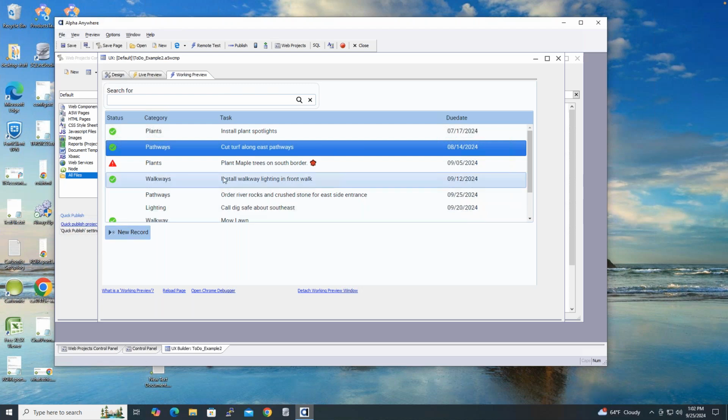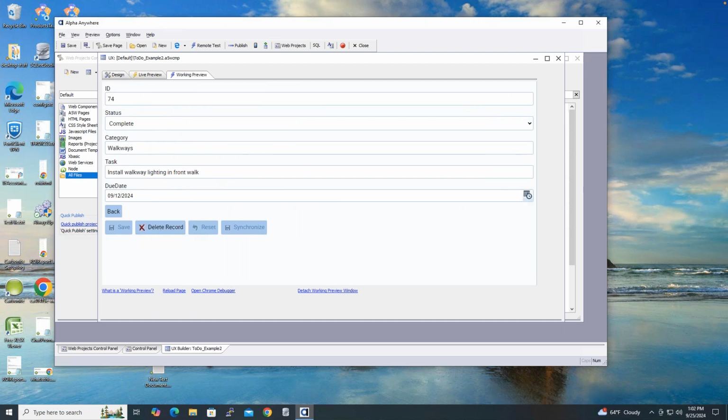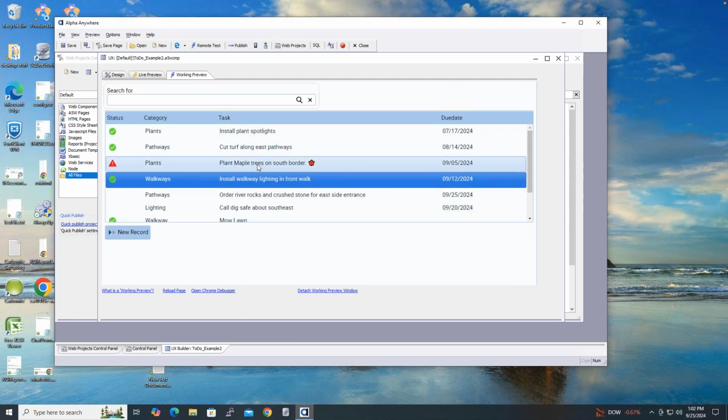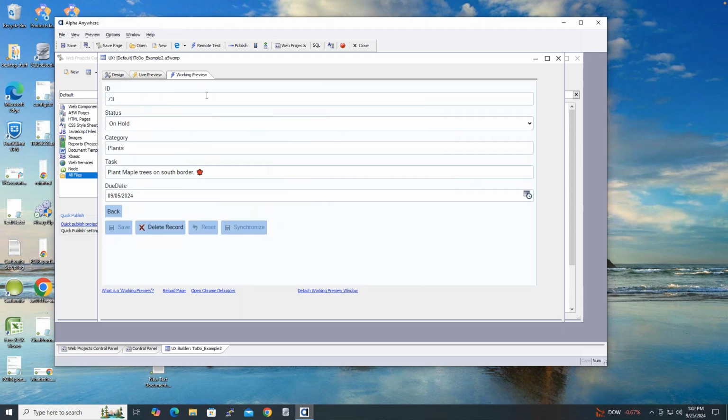So you can create new records. You can edit records. If you select a record, you can delete that record. And we showed you how all that worked in a different webinar. This actually works great on a phone. This metaphor of having a list that you tap on an item and have it open up a detail view is a really simple way on a phone to make sure that your keyboard doesn't overlay your fields and to keep everything working smoothly.